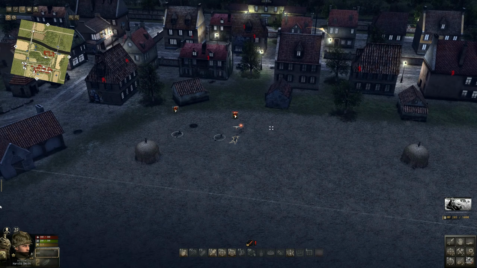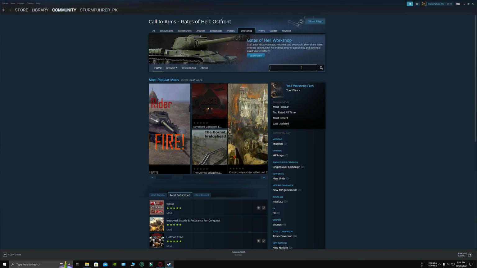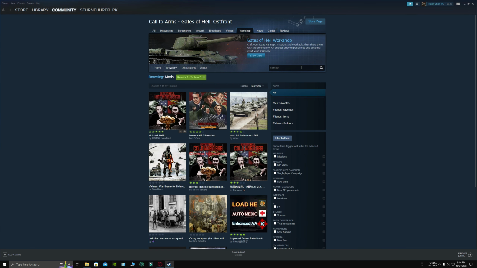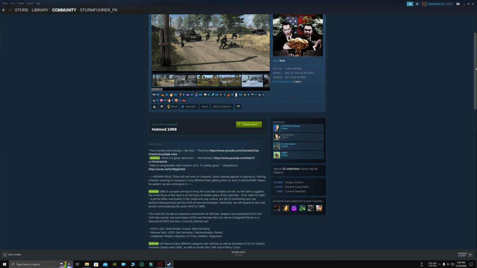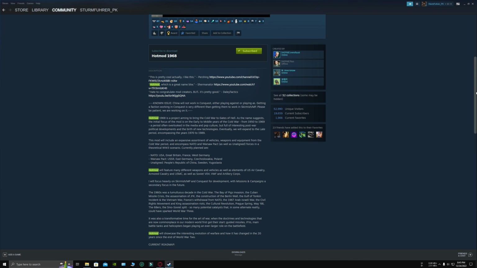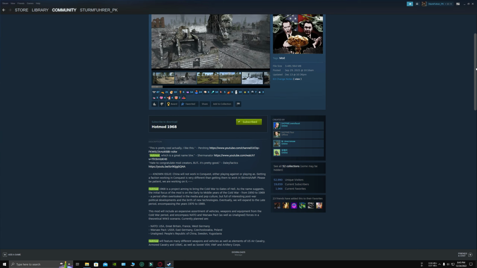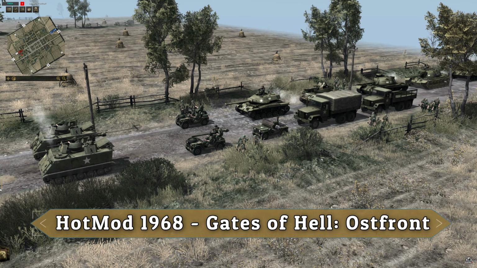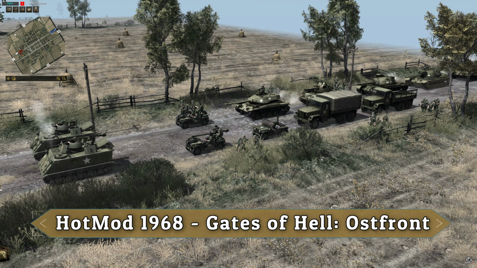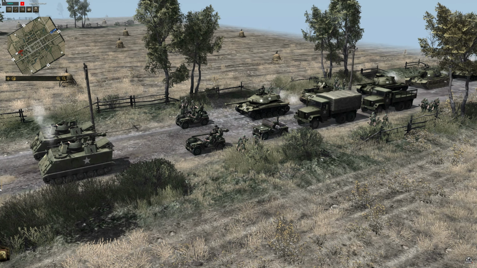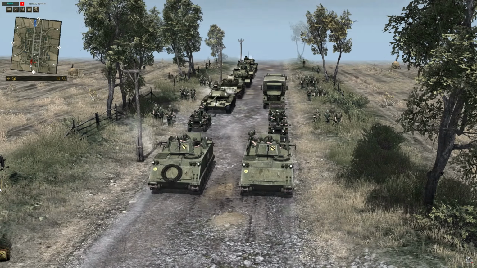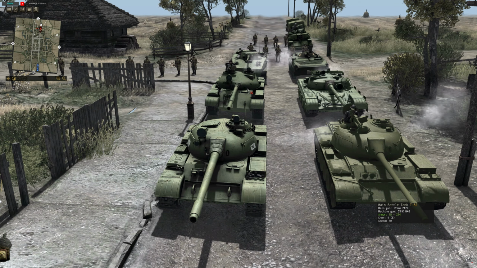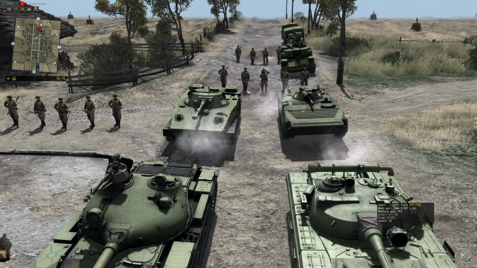Without this mod you won't have the landing craft. Next on our list is a Cold War mod for Gates of Hell. Yes, you heard me right, we have a Cold War mod for Gates of Hell, and this mod is very good. It's too good for Gates of Hell, and you will find all the Cold War factions, and the mod just got recently updated. They have new models, new tank models, new infantry models, everything that you guys would want in a Cold War based mod.